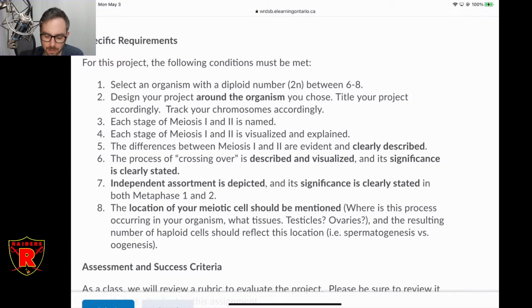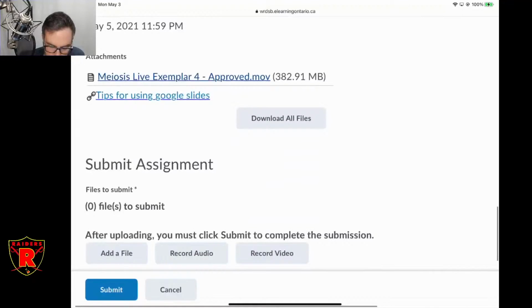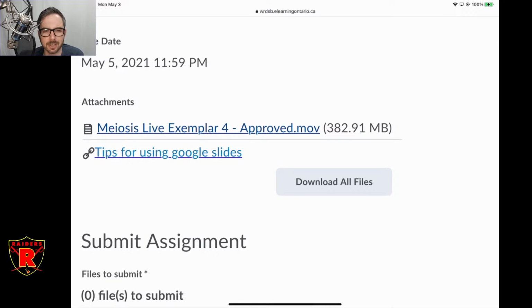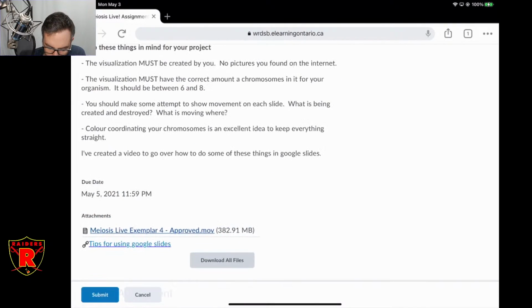If you're looking for a completed one to use as an exemplar, like, hey, what does this look like when it's done and it looks really good? A lovely student from a previous semester offered to let me use their assignment as an exemplar for you. So if you'd like to watch that movie, feel free to watch it. It is an excellent 4+ assignment. That's what it should look like. No, you don't necessarily have to include all the animations and everything. Like I said, there's various methods you can use, but this one includes all the required components and they're all well done.